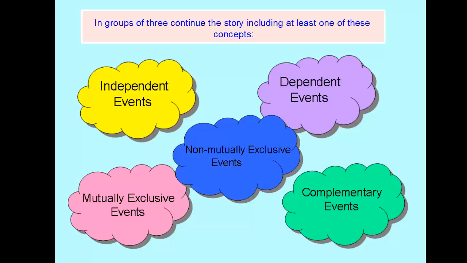And so you're going to be looking at these kinds of concepts: independent events, dependent events, non-mutually exclusive or mutually exclusive, complementary events. You're going to be incorporating as many of the concepts as we take in this counting unit over the next 15 or so days, and you're going to be incorporating them into your counting story. And that'll be for the midterm, unless you choose to do a midterm exam. So there's what the possibilities look like. I'll let you just sort of think about it and drop me a little note about what you'd like to do.